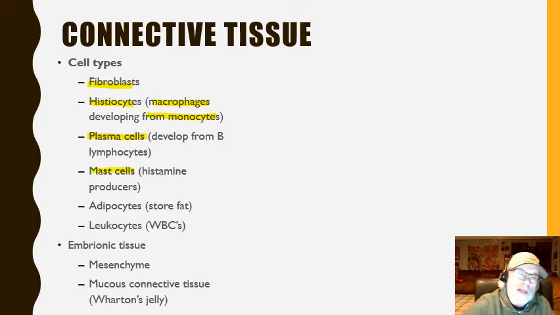Mast cells. Mast cells produce a material called histamine. If you notice when something is injured, it will swell. The area gets red, it gets swollen, and that's part of that inflammatory response to bring in the histiocytes and other types of cells, as well as the fibroblasts. So what happens is we need to increase the blood supply. And these mast cells release histamine, and what the histamine does is it causes a vasodilation. It causes the vessels to get larger. As a result, it allows an increased inflow of blood to that area.